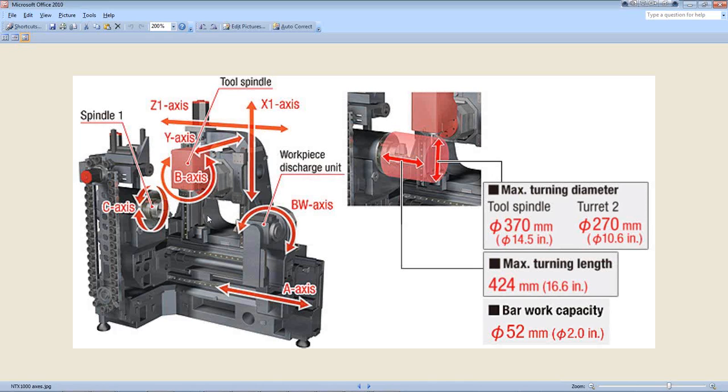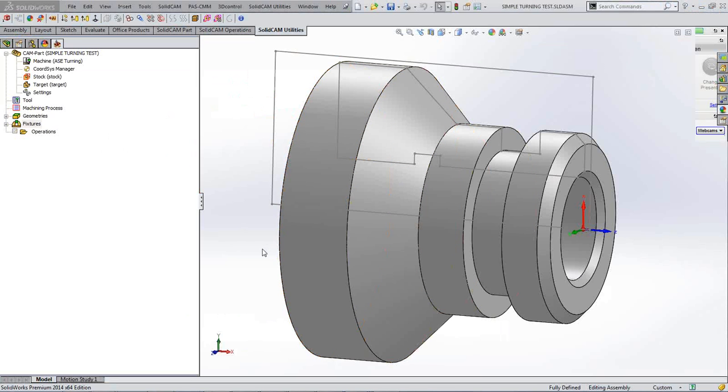So that could tilt upwards to face the B axis in a milling operation, whilst the lower turret machines on the main spindle. So complex stuff going on that just a few years ago would be almost incomprehensible, that you could have a machine that does all that, and then how the hell do you program all that and make sure everything works as it should? Well, the development of modern CAM technology takes a lot of the donkey work and the earache out of doing such a part.